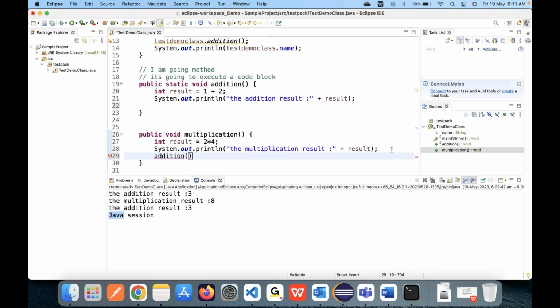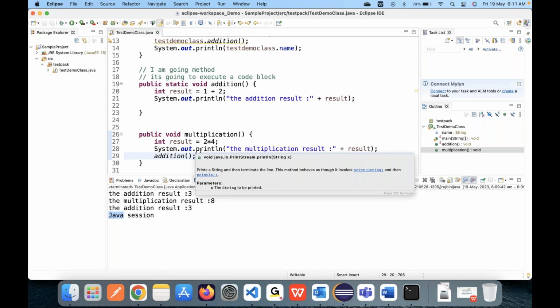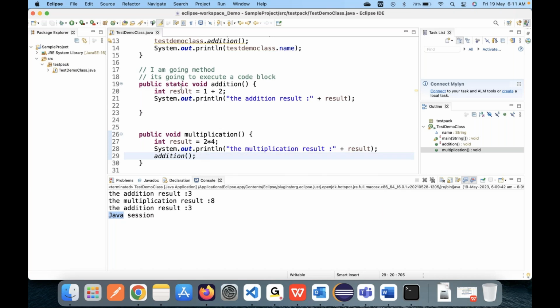You can still call it. So that is the basic difference. Your non-static cannot be called inside a static, whereas a static can be called inside a non-static. And from the performance perspective, your static always creates a memory inside your JVM till the entire program is getting executed. Only after your complete program executed, the memory will be put down.